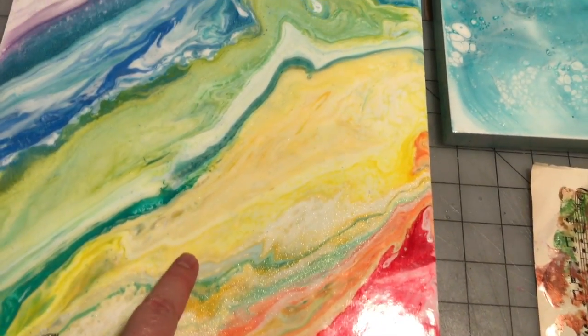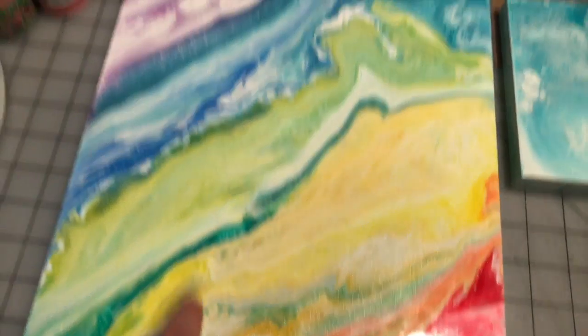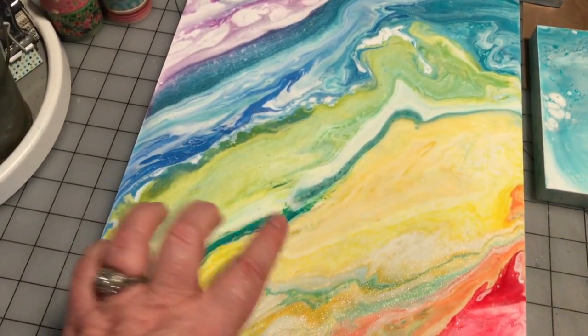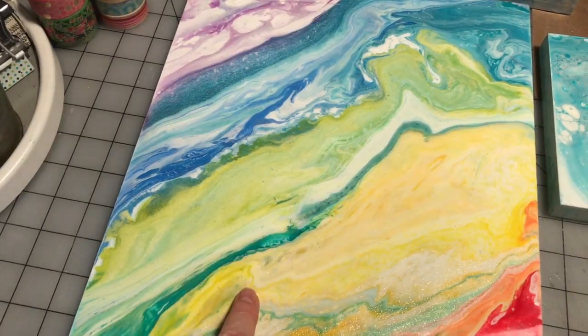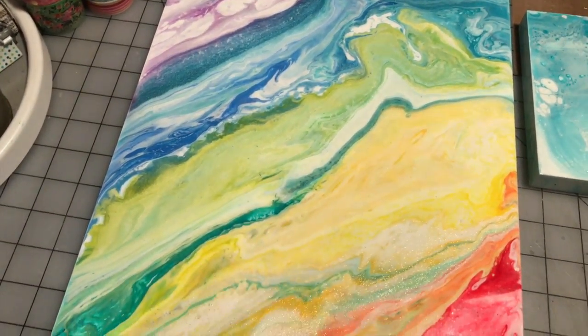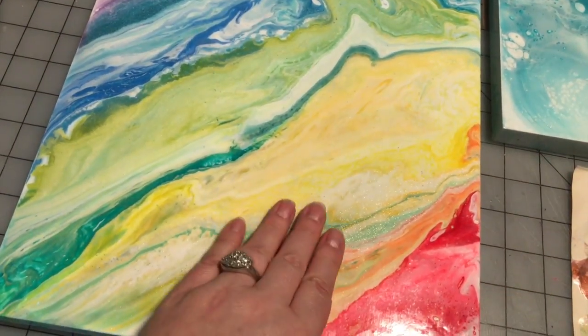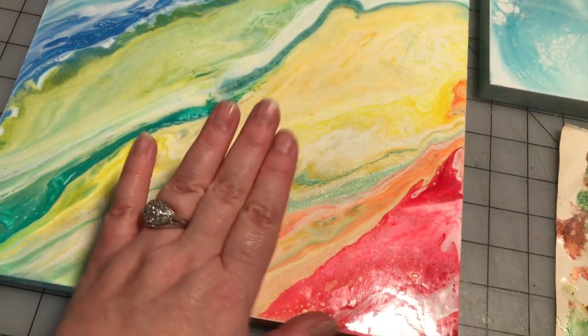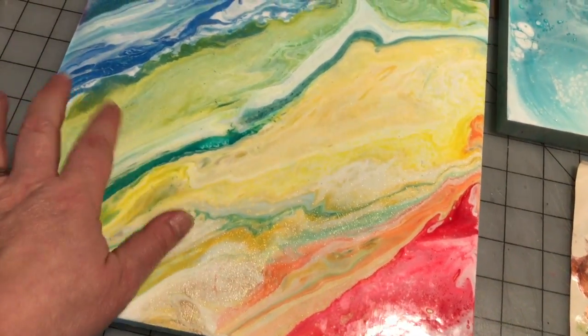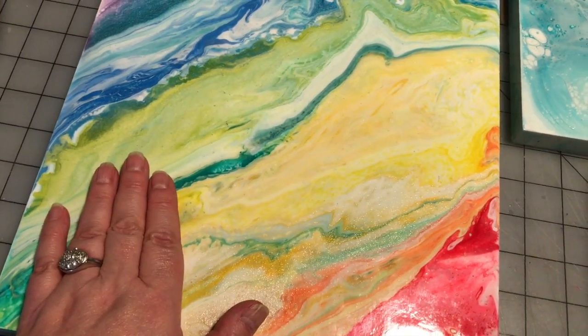This one didn't. On this one, I put a coat of Dorland's wax, which is an art wax. And unlike regular beeswax, because it's chemical based, when it dries, it doesn't reactivate, so it dries hard. And the thing is, you could tell there was a little bit of a sticky finish on it, even though it had been dry for over a week. And now there's none of that anymore.